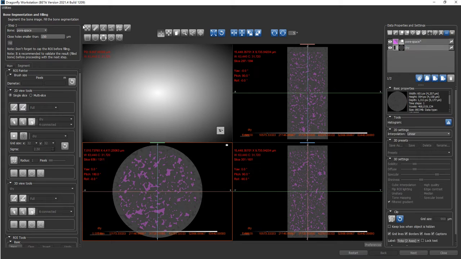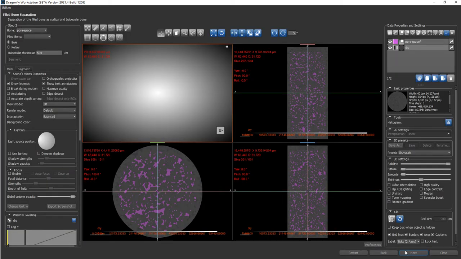This is a wizard for doing the bone analysis. There's a lot of things about the bones. For example, the bone segmentation and thinning. This one we don't really need, so I just skip this step. So go to the next one. The second step in the wizard is for separating the bones, the cortical and trabecular bones.